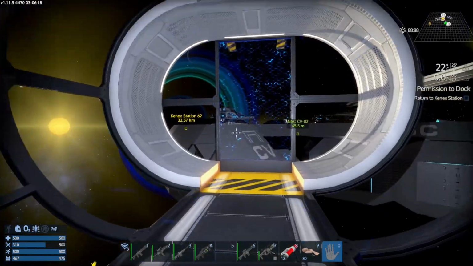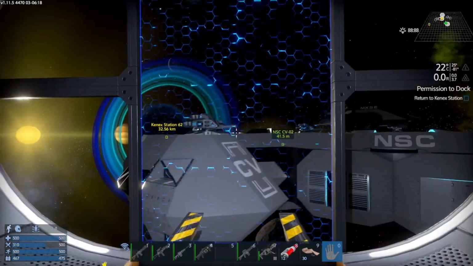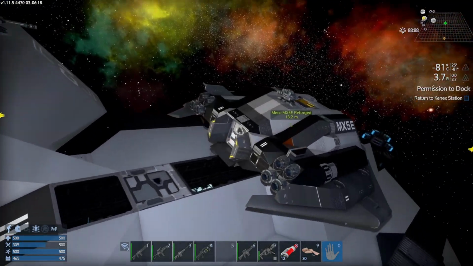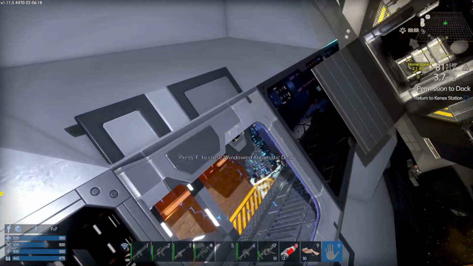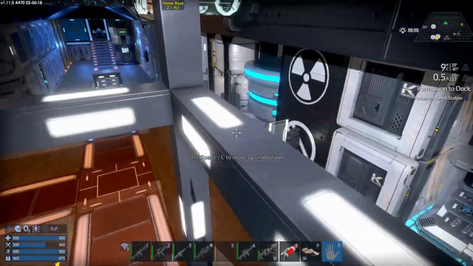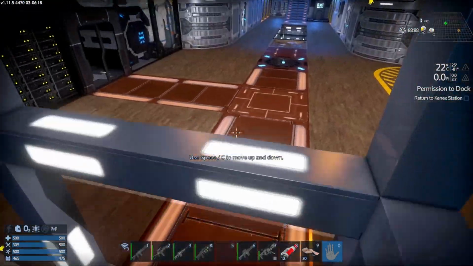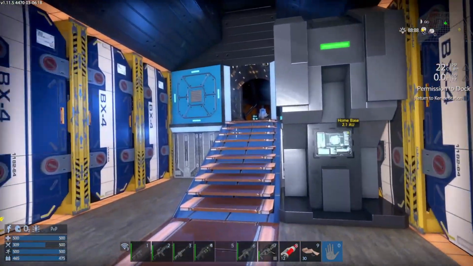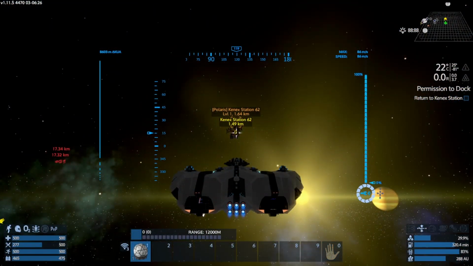Okay, so we've now got to return to the Kirax station, which is another 32 kilometers away. I am going to do that in this video, simply because I just want to get it out of the way. So we're just going to go down here, get back in the cockpit, and I'll see you once we get to the station.